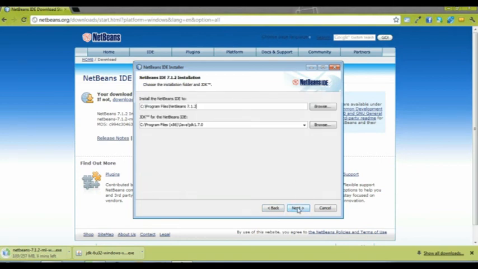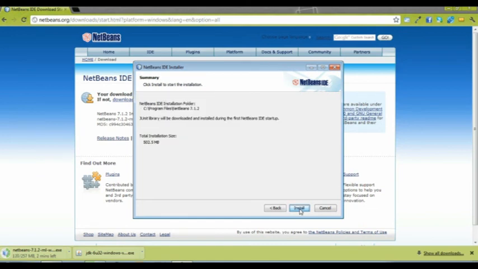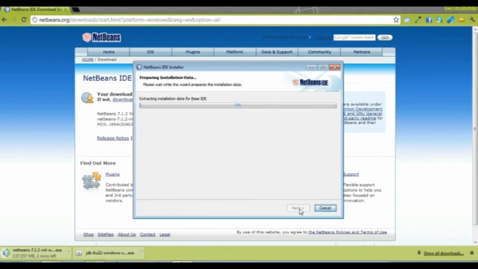And then from here on, we're going to take the defaults. We want to make sure that our JDK is the correct one, which is 1.6.0.32. And we'll go ahead and say next, and we'll say install.